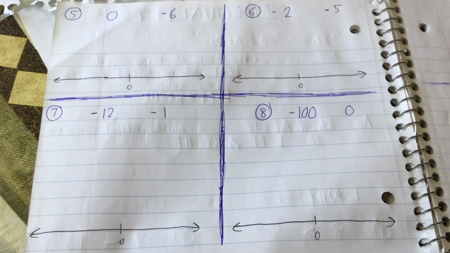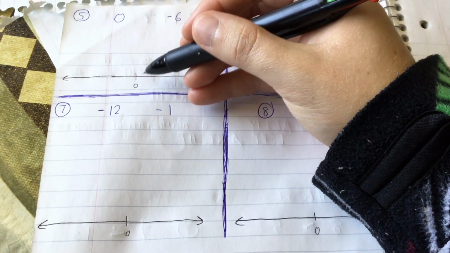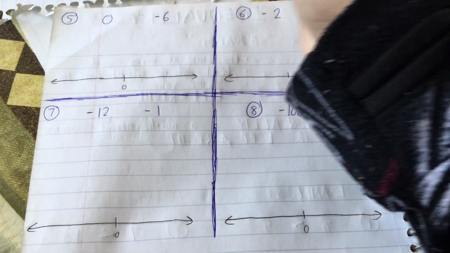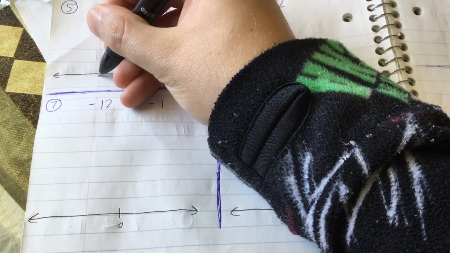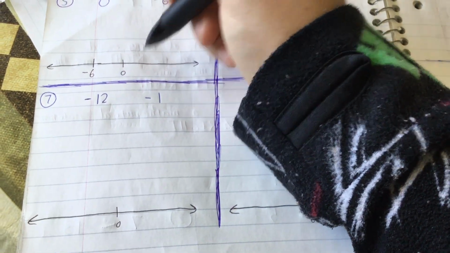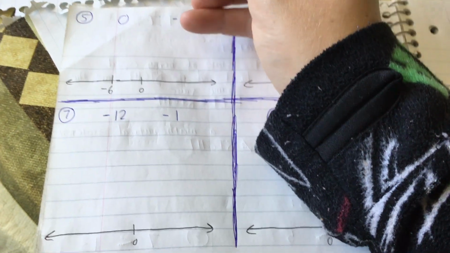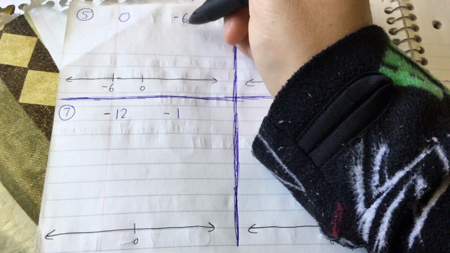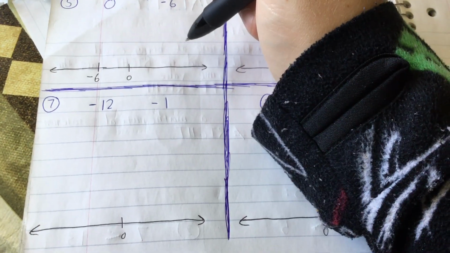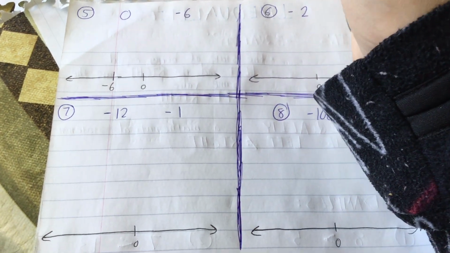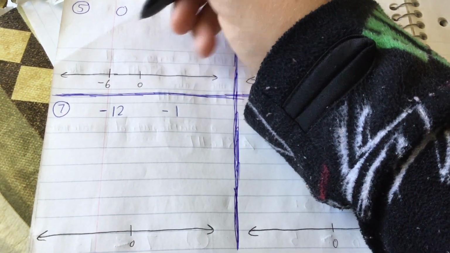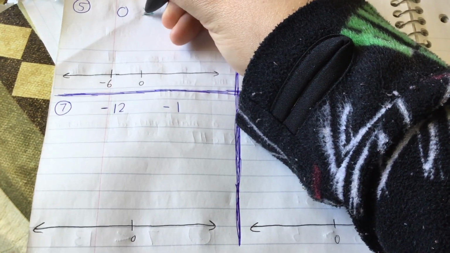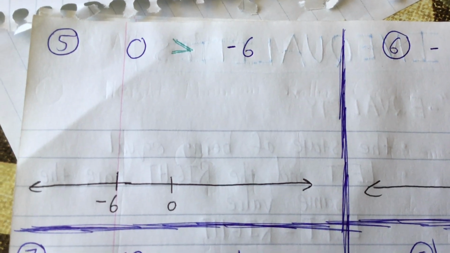Let's do 4 more and then we'll call it a day. So in this case, we've got 0. 0 is one of the endpoints. 0 and negative 6. Well, remember that we've got negative 6 just to the left of 0. So, this is kind of a weird concept. Would you rather have no money in your pocket, or would you rather have no money in your pocket and owe somebody $6? Even though you still have no money, I would rather not owe anybody any money. So 0 is technically a greater value than negative 6. So 0 is greater than negative 6.